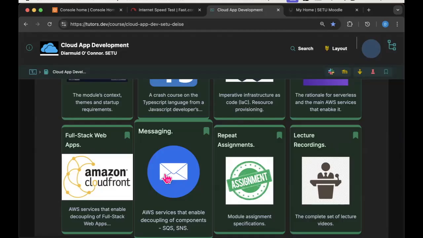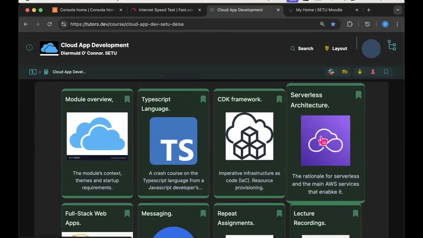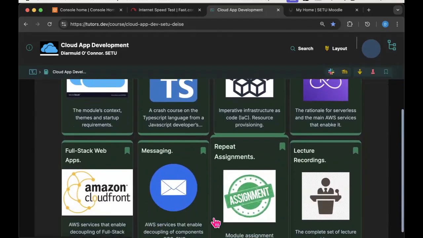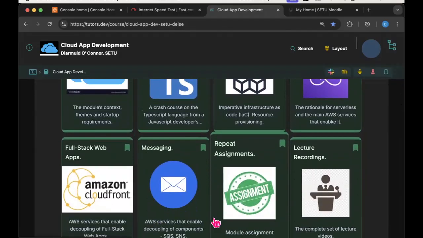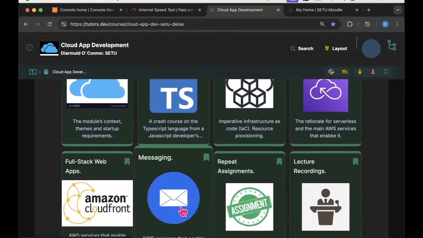I can tell you that it's predominantly based on this messaging stuff that we've been looking at, but obviously, there's going to be lambdas in it as well. So we started looking at lambdas way back years. So lambdas are in there. DynamoDB is in there as well, but there's nothing on API Gateway. So it's all this messaging stuff. I can tell you that there are 5 questions.